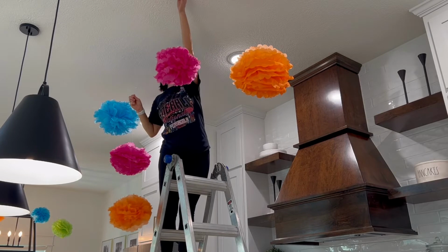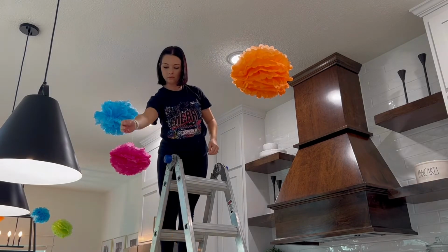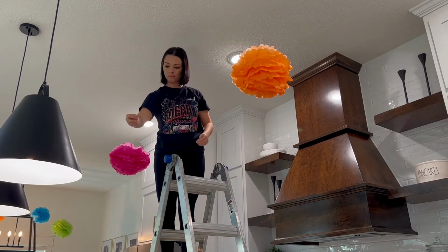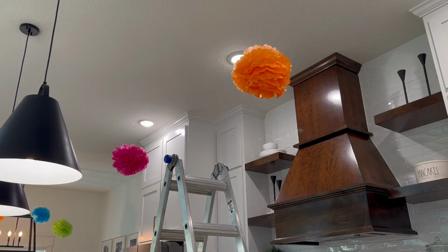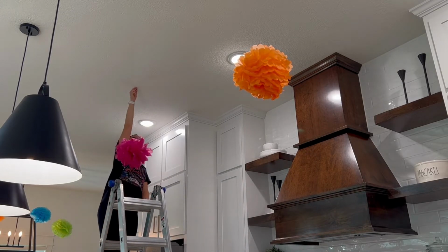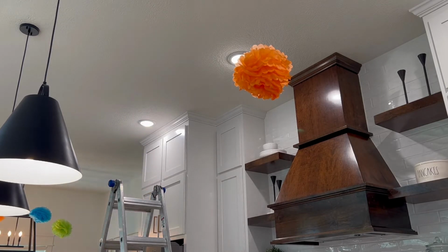So I bought these little tissue pom-poms off Amazon, and I think it was a set of 15 with various colors and sizes. They come folded up and you have to pull them apart to make the little puffs of the tissues. I've actually made these before, and I didn't pay attention when I was placing the order. I was thinking I was buying the lanterns, but no, I got the tissues, which was fine. It turned out fine. It went with the colors and everything worked out good.